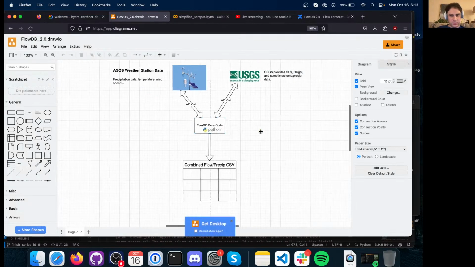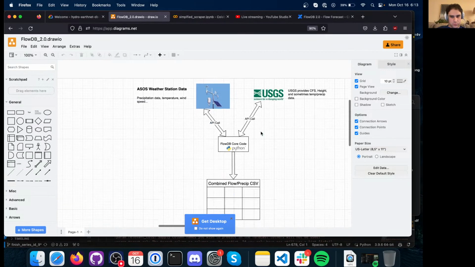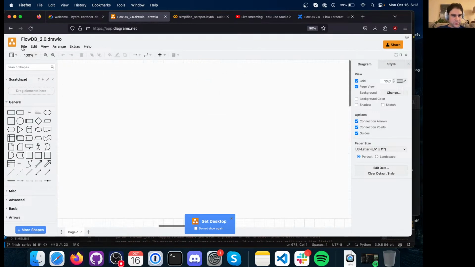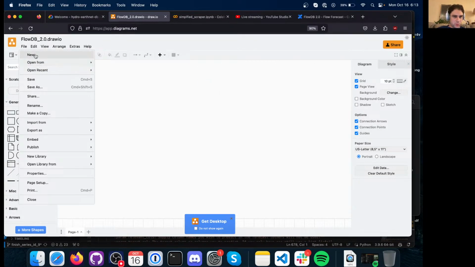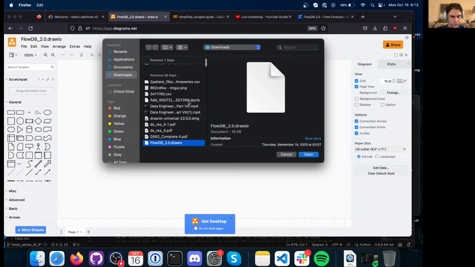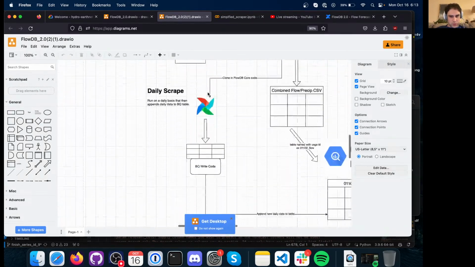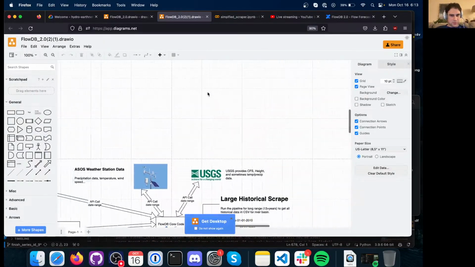Oh, it was actually there. Wait, no, that's the older version actually. Open device. Okay, yeah, I think this was the total one.